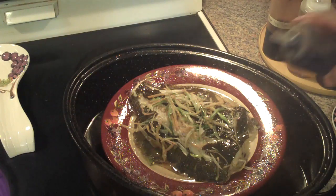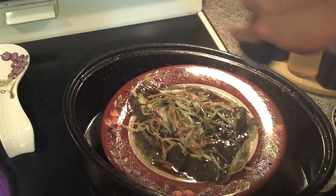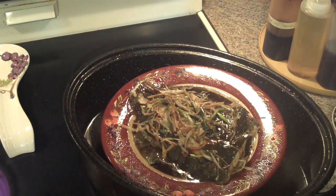Then after you've seared it with the hot oil, you just sprinkle thin soy sauce on top. And that's your steamed flounder with ginger and green onions.